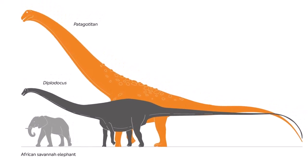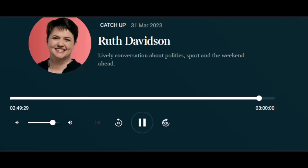My son is 4. He has instructed me in the ways of dinosaurs, because I only thought there were about 3 beforehand. But he knows the difference between a Diplodocus, a Brachiosaurus, an Argentinosaurus. But this one is even bigger than any of these. Yes, it is. Titanosaurs were the group of dinosaurs that were the absolute biggest. They're all sauropods, so as many of our youngest visitors will be very familiar with, they have long necks, long tails, and 4 straight pillar-like legs that supported their weight very well, and they were herbivores, so plant-eating dinosaurs. And they were the ones that grew to these enormous sizes, including Patagotitan, which is one of the biggest ones that has been discovered to date.